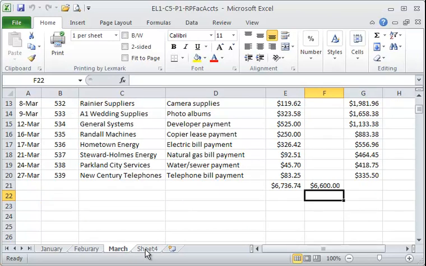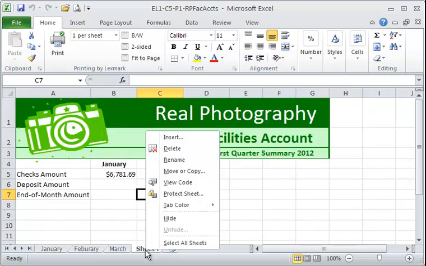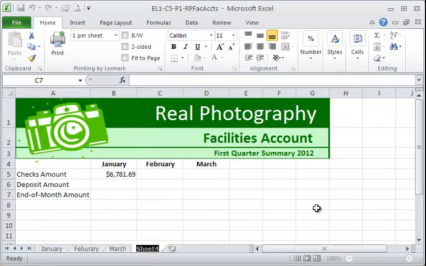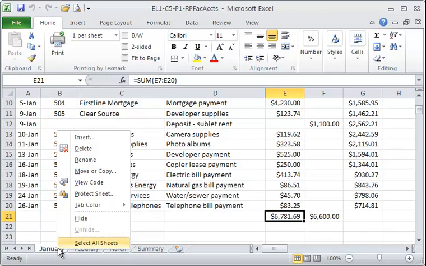The last way I'll show you is another method. Right click on the sheet tab and then rename. Does the same thing, and you can type in summary. You can also color your sheet tabs. Another way just to organize your workbook is to color sheet tabs. You do need to right click on the sheet tab for that one.